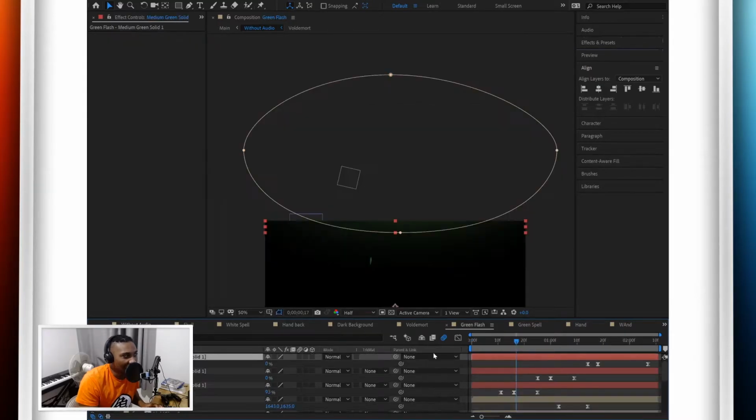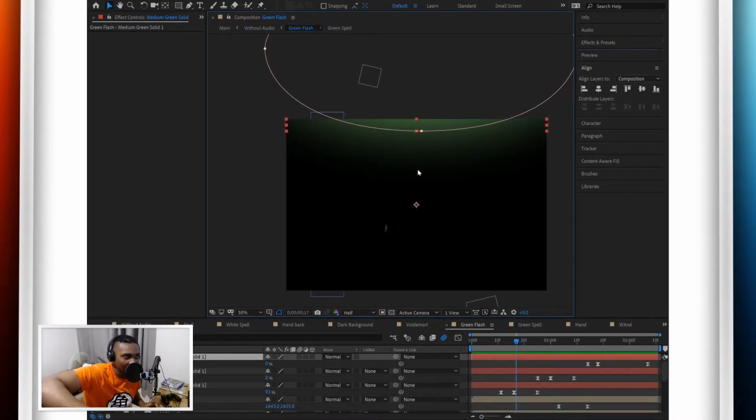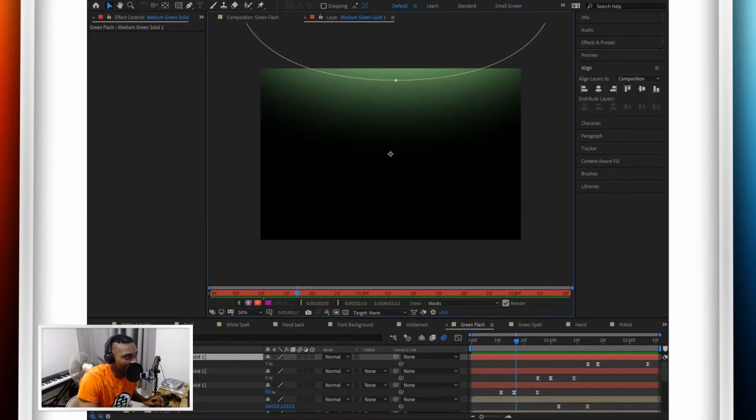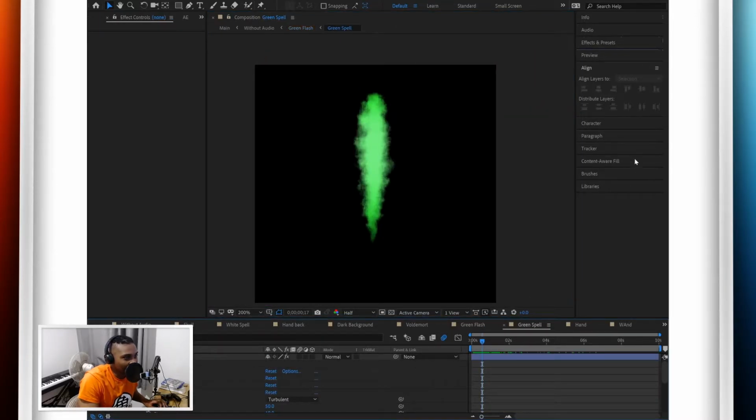Green flashes. Okay, so in Harry Potter, the Death Eaters cast this spell. It's like a green spell that shoots up and puts this symbol in the air. It consists of, well, I'll show you what it is anyway. If I cross that off, this light glow layers. So this is the spell that's being casted. It just goes pew, pew, pew, three of them, one foreground, one in the background, one sort of in between.